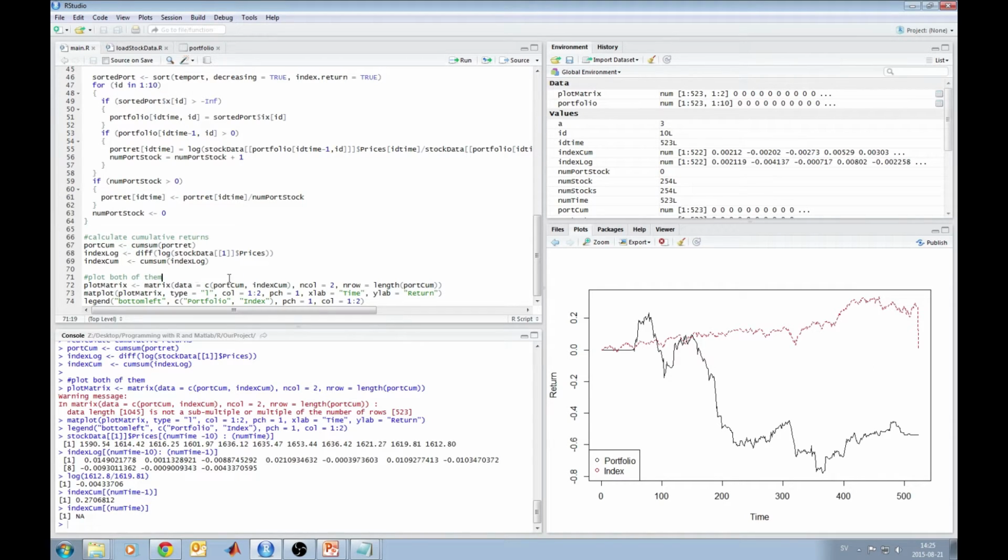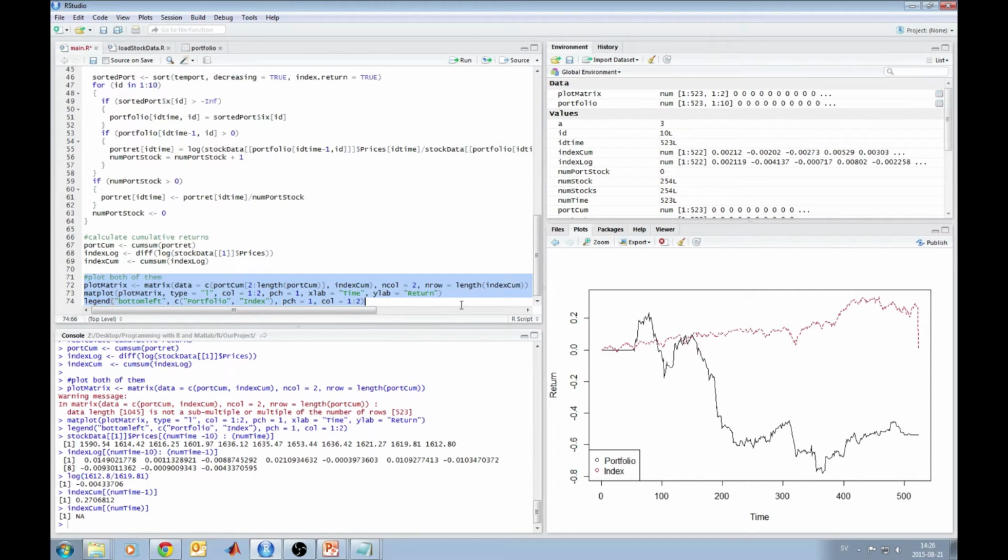How to solve it? You go back to your matrix where you were calculating the portfolio returns, and instead of writing portcom, we write indexcom here, and specify that we would like it only from the second element till the end of length portcom.